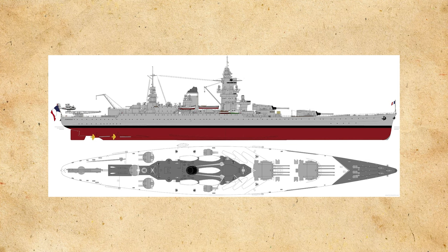Moving on to Strasbourg's overall characteristics, she would differ from her sister ship, being slightly heavier at 27,300 tons standard displacement and 36,380 tons full load. She would have six Indret small water-tube boilers with superheating powering four shafts producing around 107,000 shaft horsepower, giving her a top speed of 29.5 knots. The main armament would be eight 13-inch or 330mm .52-caliber guns in two quadruple turrets forward, along with sixteen 5.1-inch 130mm .45-caliber guns in three quadruple turrets and two twin mountings. Her light anti-aircraft battery consisted of eight 37mm .50-caliber guns and thirty-two 13.2mm guns in eight quad mounts. Her armor belt was 283mm thick, with a deck of 125mm, and turret armor varying from 160 to 360mm.